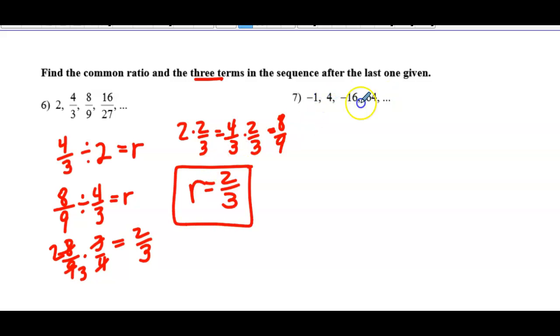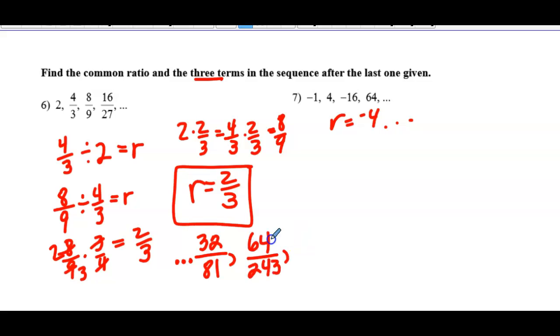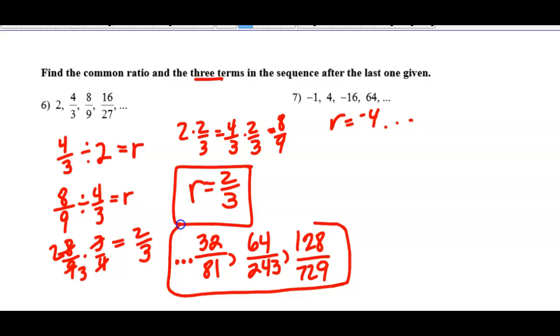I'm thinking here R is just negative 4. And then you guys could finish that one. But over here, we got to find the next 3 terms. So 16 times 2 would be 32. 27 times 3 would be 81. Calculator would come in handy now. We get 64 and 243. Double that, we get 128, and multiply that by 3. I think we get 729. Okay? So leave things in fractions so that they are exact. Okay? Don't round to decimals if you aren't given decimals.